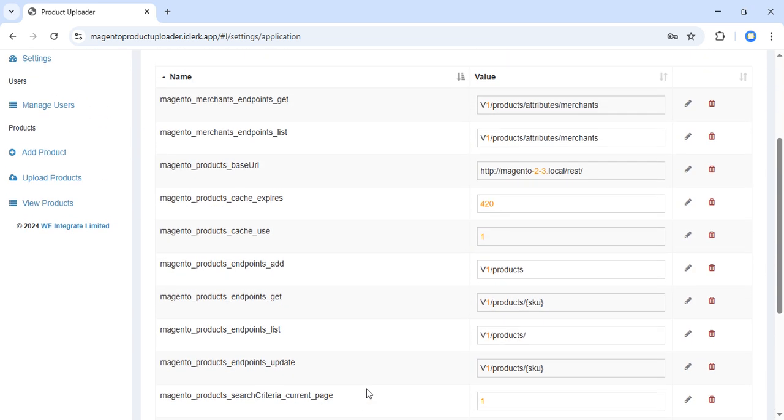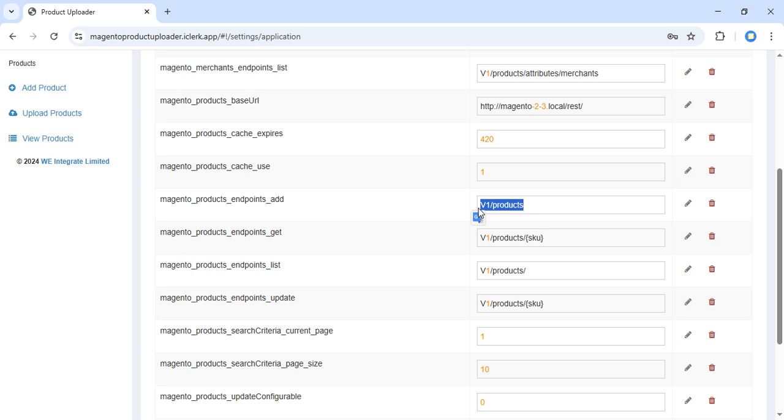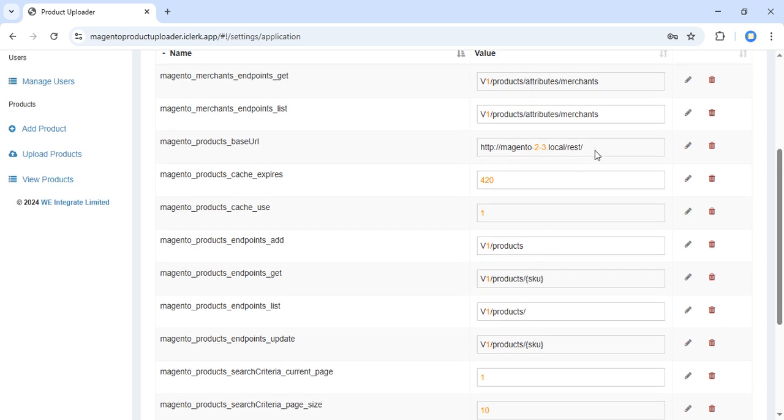So these are our product settings, and again, we can specify the actual API endpoint, how long it should expire, where we get this from. Typically this is standard. Typically you want to update the URL to include SKU, so the product uploader will know where to put SKU in the REST API endpoint, and it allows you to add and update products, so the different endpoints. What's happening is that it's getting the base URL and then appending to the end the respective suffix to get the endpoint.